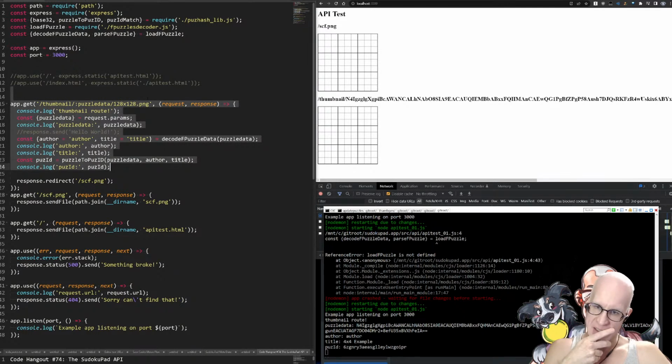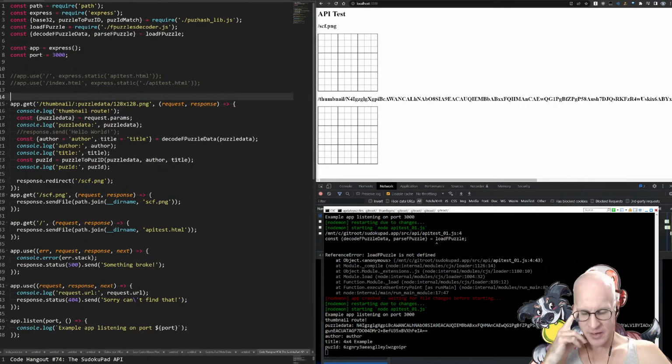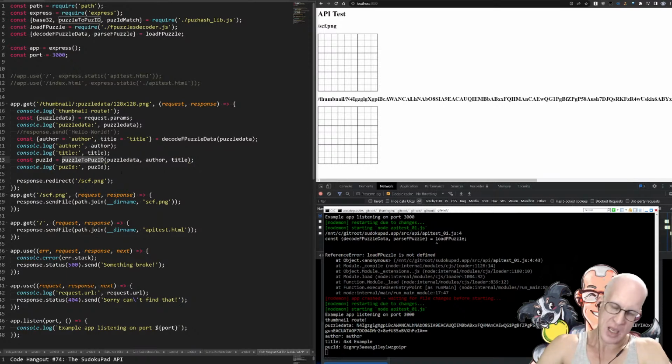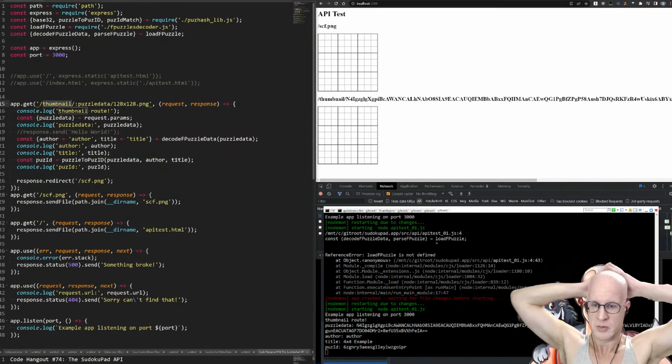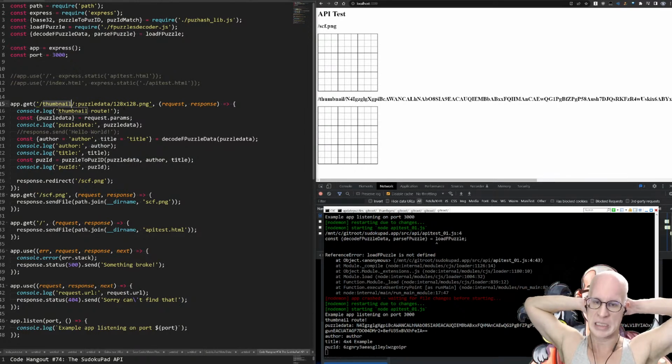So the question then is, do we want to be able to detect this? That's another thing I haven't actually done. I don't have a way of detecting the puzzle ID is correct. So we could literally have different URLs here. I mean, I'd love to be able to just auto-detect it, but it could be quite a bit of work. You know, like you might have to decompress 4 kilobytes of data just to detect what kind of, if we can decompress it and all that sort of thing. We could require the prefix.